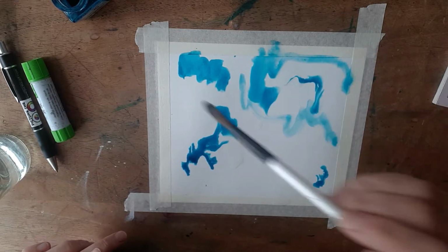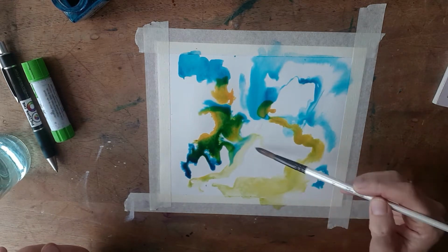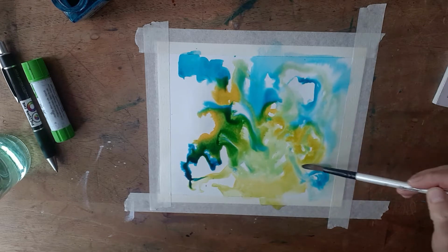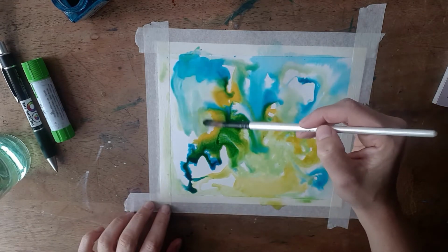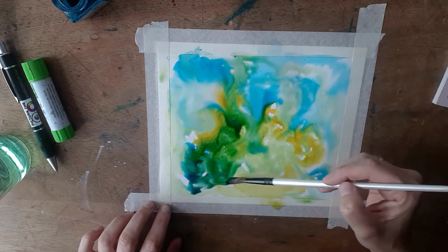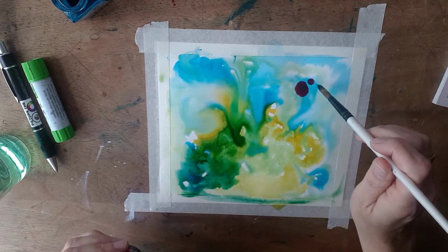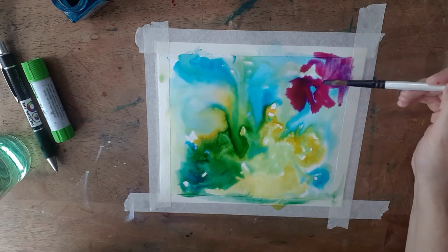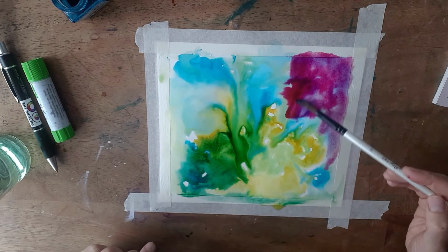I'm just going with my watercolor. I have some yellow, so I will create some green. And I'm just dragging this color to do the work for me. And my last touch is going to be some pink magenta in this area. That will give me a little bit of purple when it's mixing with blue. Wet brush.